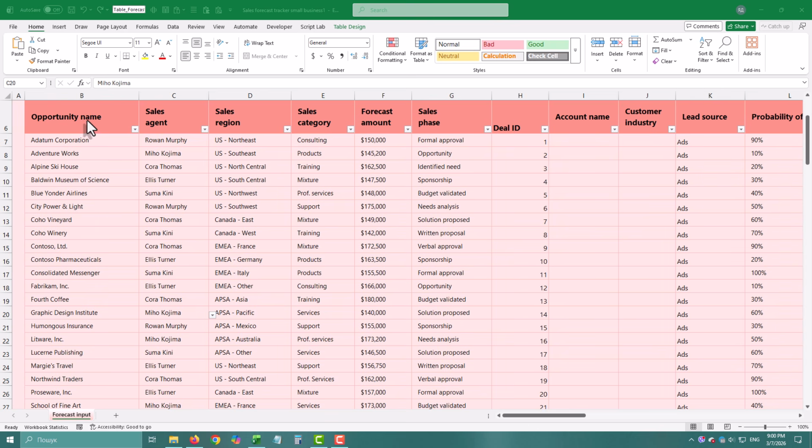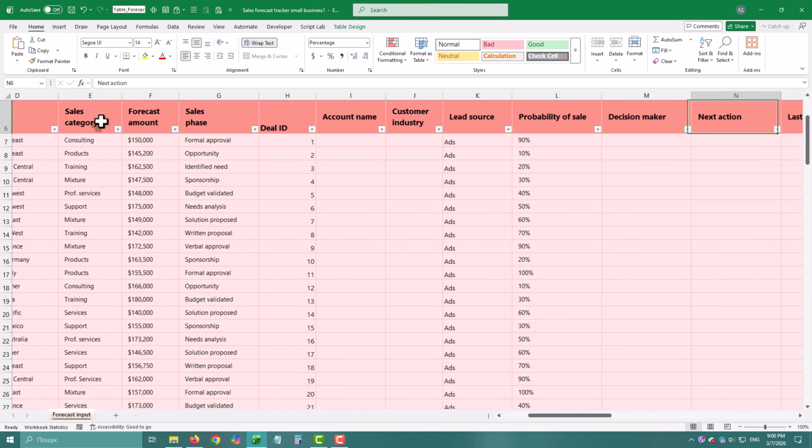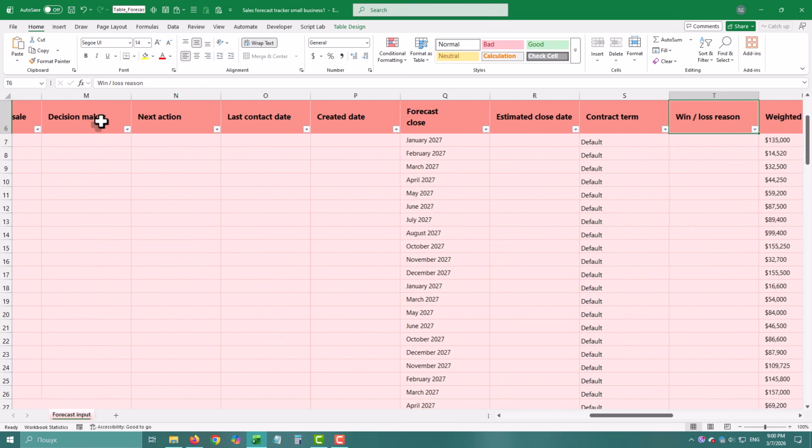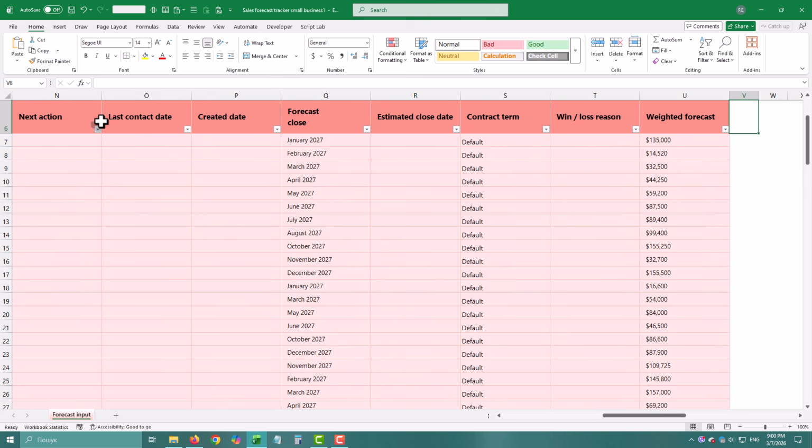Let me show you a situation every analyst has seen. You receive a dataset, maybe from SAP or some other CRM. You open it and the table has 100 columns. You scroll to the right and you keep scrolling and scrolling and scrolling. And somewhere around column AF you start asking yourself, do I actually need any of this?